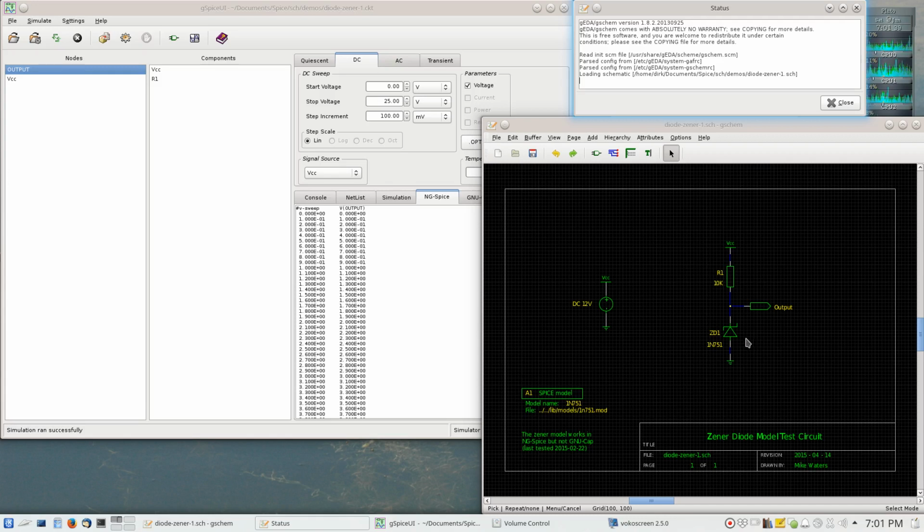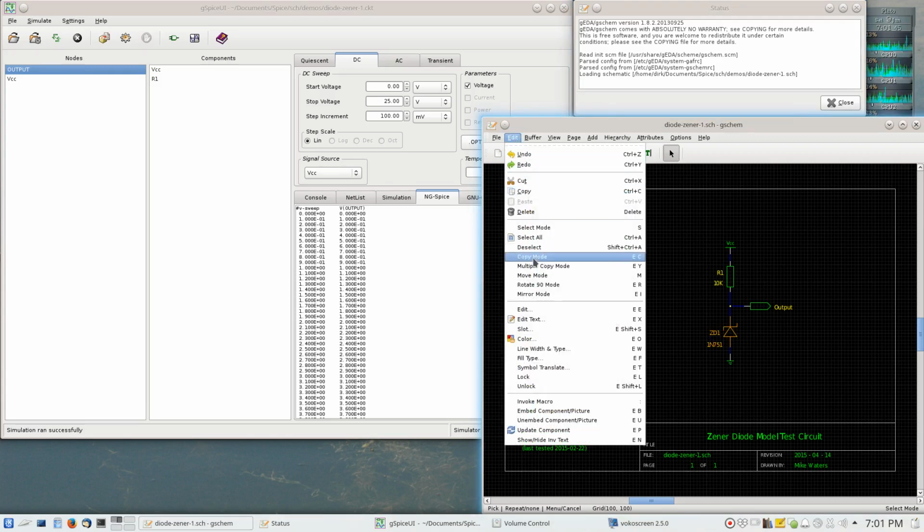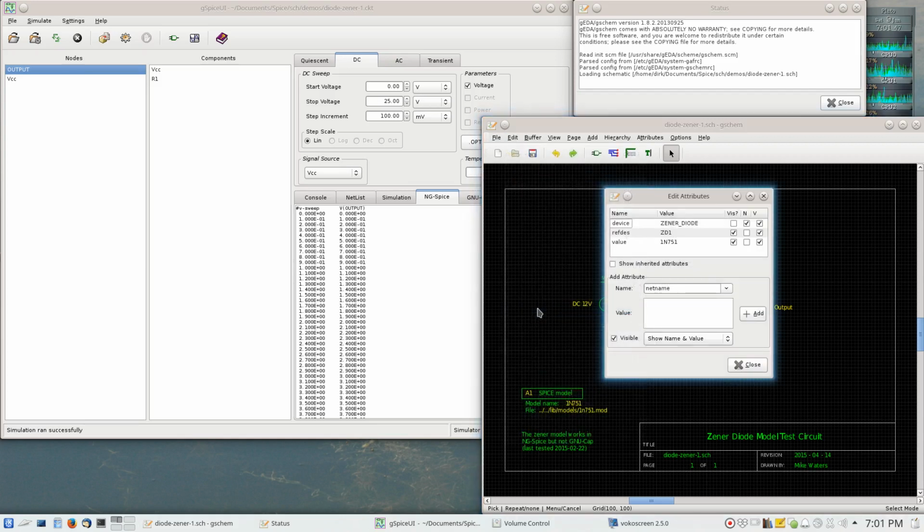I can select the component ZD1 by left-clicking on it. It turns into a golden color, and in my edit menu, I have the edit command, and there are some basic parameters of the Zener diode that I can edit, and one of them is the ZD1 specification. According to what I know about circuits, Zener diodes are diodes, and so they should be called D, not ZD, but D. So I'm going to edit this. I've clicked on it twice to make it editable. I'm going to change it to D1.